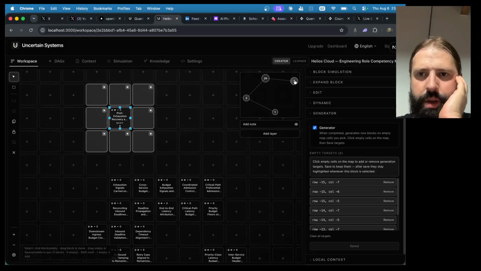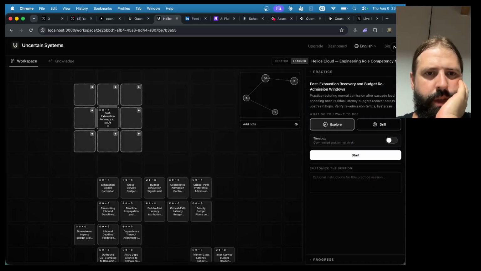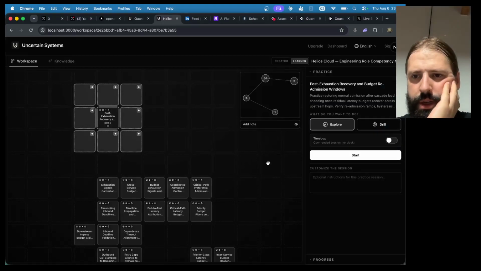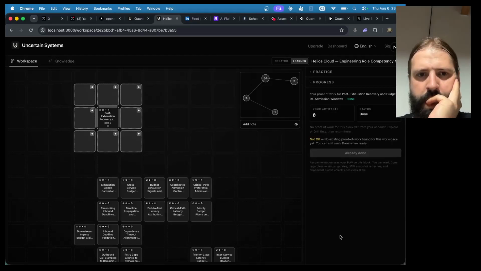Save targets. Let's give it a try. If I click here, it's going to do these, right? I guess I can just mark it as done. Already done.